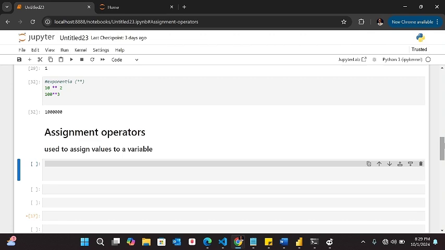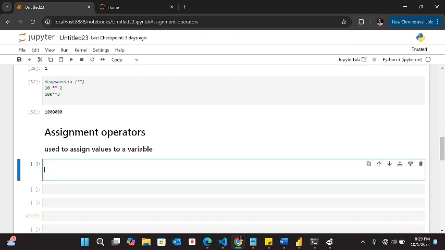We said we need three prominent items to assign a variable. We need the variable name, we need the operator, and we also need the value, right? So this operator is the assignment operator, because this is the operator that will say, okay, we are defining this variable and it's supposed to hold this number.